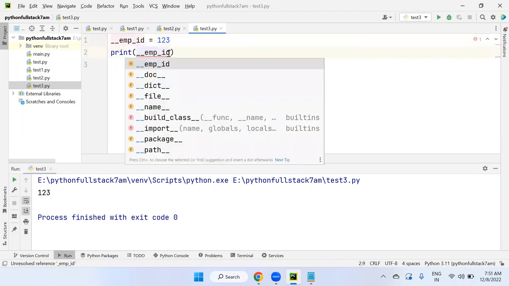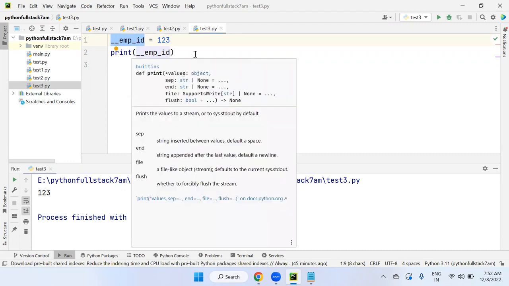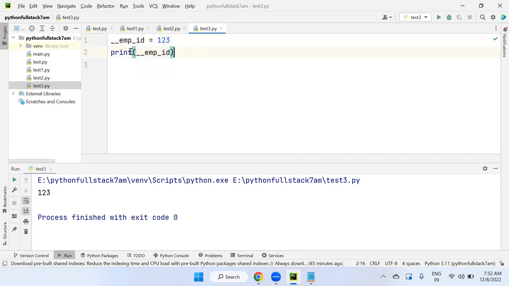If I start with a double underscore, it's strongly private. Even if the child and parent relation is there, once we declare this double underscore variable inside the parent class, even if the child is inherited from it, the child can never access it because it's strongly private. This is not the right situation to discuss private and public variables more. We'll come across them in an upcoming session when I start object-oriented programming classes. There it will be a useful concept.